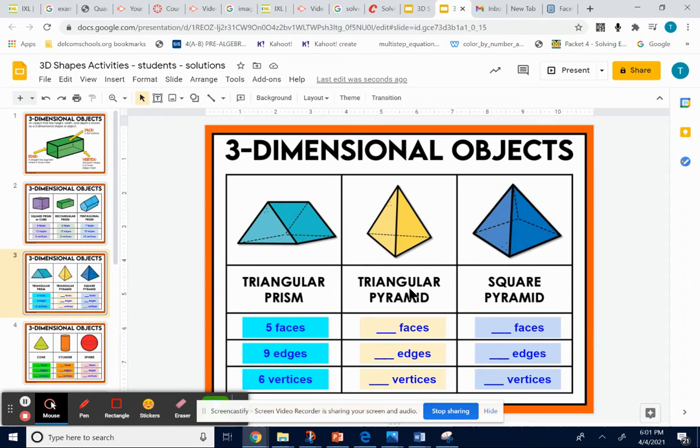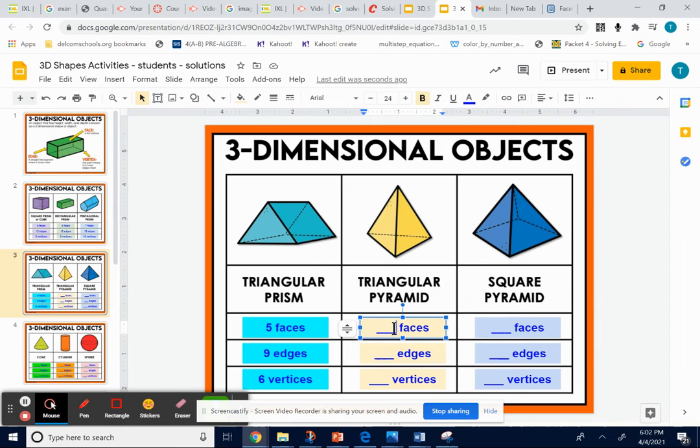Okay, triangular pyramid faces. Let's see, we have 3 triangles. There's one here on the left, one triangle on the right, one triangle on the back, and there's the triangle that's on the bottom as the base. Okay, 4 triangular faces. Okay, the number of edges. I'm looking along the bottom here first. 1, 2, 3 edges. And then the edges going upward. Here's 4. Here's 5. Here's 6. 6 edges.